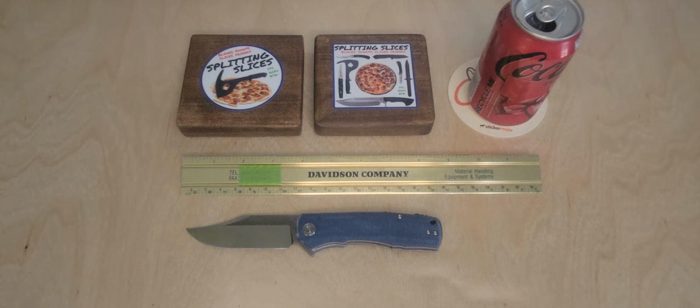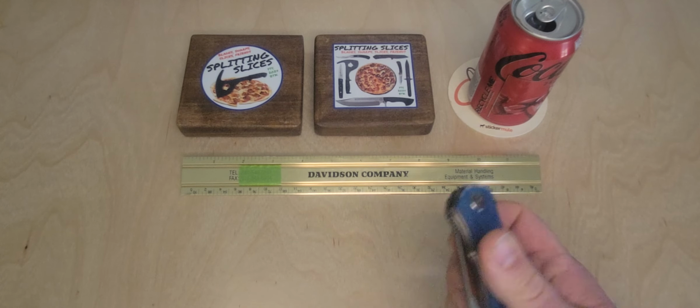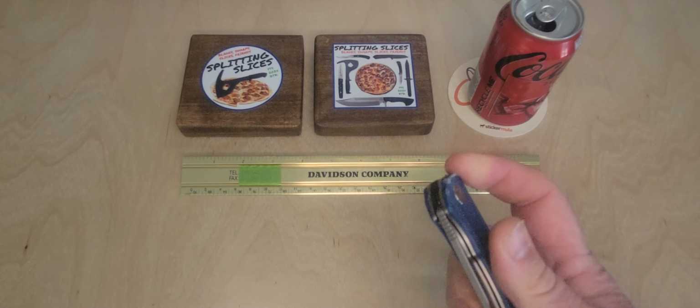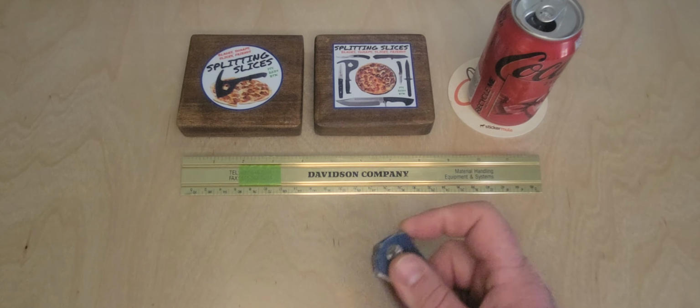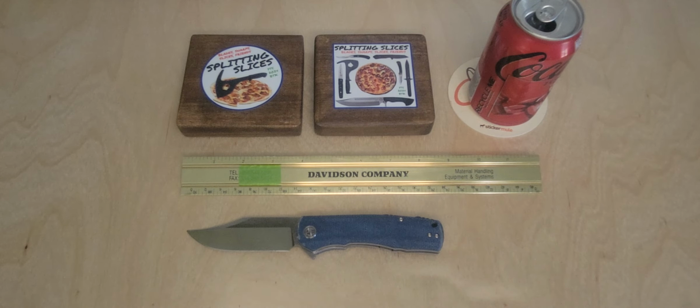It has exceptional action for a budget folder. It is on ceramic bearings, but it has drop shut action all the way in. Has a nice detent, and just fall shut action once it initially clears the detent ramp. So this knife was exceptional to use. I enjoyed it very much and would highly recommend it.